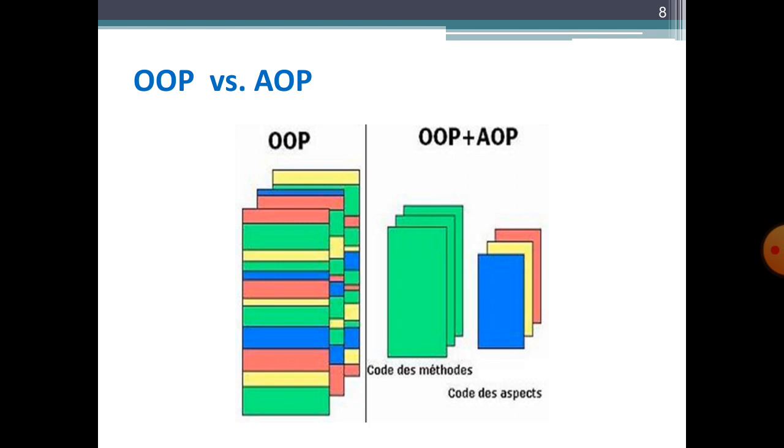So from this diagram we can conclude that aspect oriented programming is not a new programming language, but it complements object oriented programming. This aspect oriented programming deals with different aspects, and these aspects can be logging, security, transaction, authentication, etc. All of these are different cross-cutting concerns which are achieved at the system level. And these different aspects, like logging, security, and performance, are represented by the blue, yellow, and pinkish boxes you can see on the left side, while the green boxes describe our code in object oriented programming. I hope you now understand clearly how aspect oriented programming complements object oriented programming.